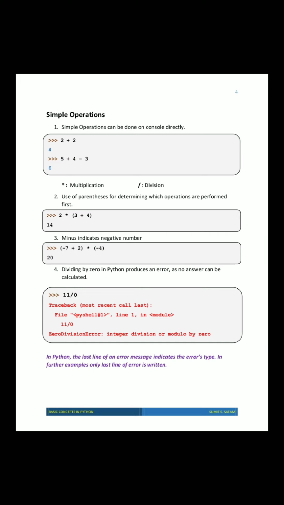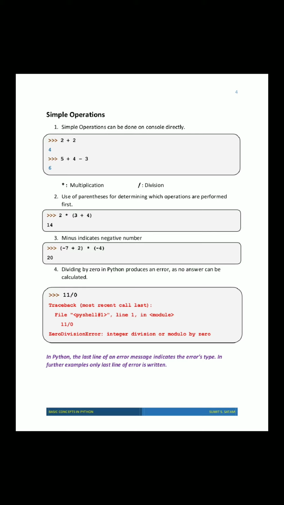Next we come to the simple operations, like we have addition, subtraction, multiplication, division, modulus, that is for remainder, and float division operator. Alright, so like in maths we write 2 plus 2, the answer is going to be 4, same over here. Next is given as 5 plus 4 minus 3. This is a complete expression and the answer will be 6. You have to use the same concept of BODMAS here, using the bracket open, then division, multiplication, addition and subtraction. Same rule. Here the multiplication symbol is the asterisk, or we can say a star operator, and division is the front, or we say forward slash.